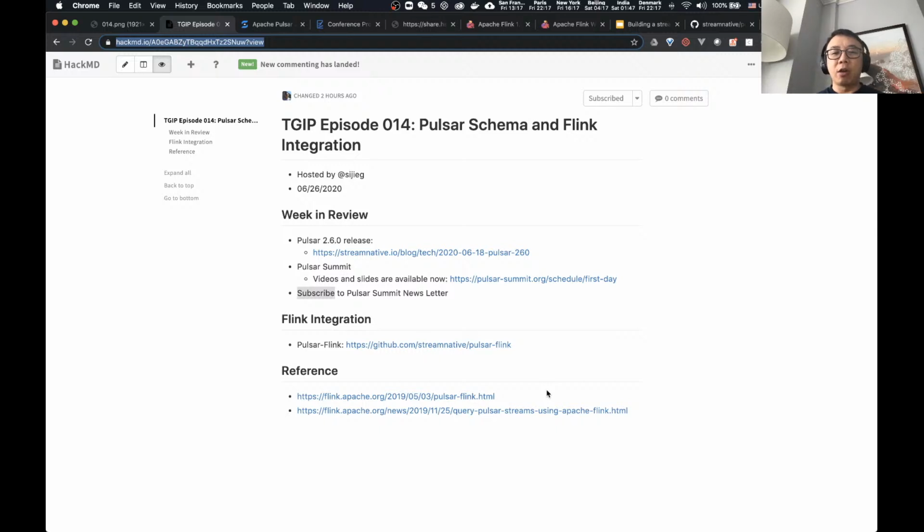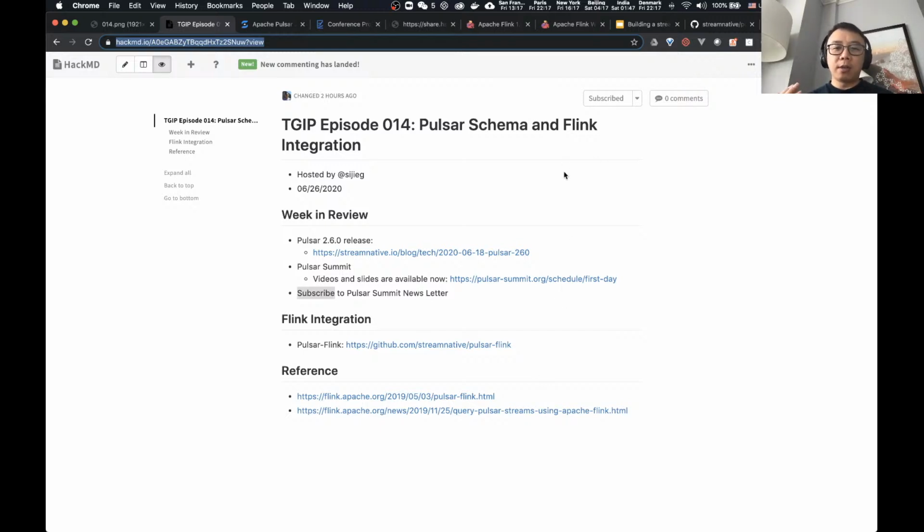They cover all the aspects of how we do the Pulsar Flink integration, how the source and sink are implemented, and how Pulsar schema was integrated with Pulsar Flink. Those are great content for you to check as well.